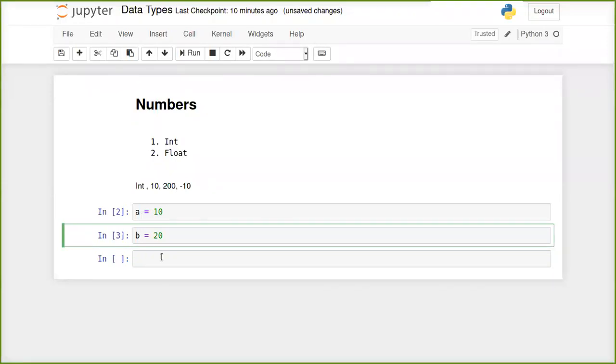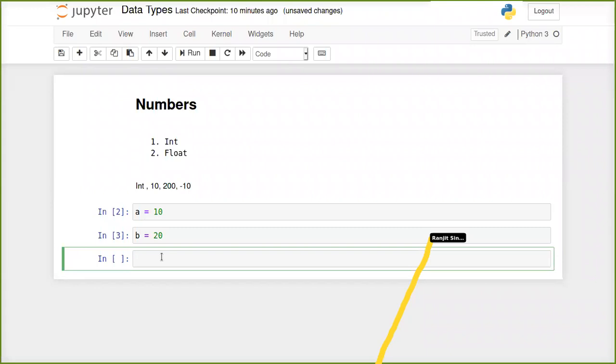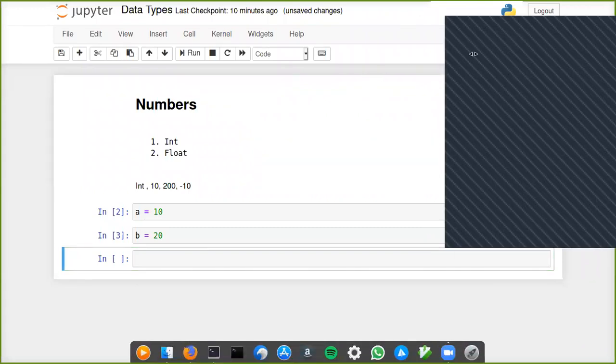Yeah, Ranjit, I'm going to take it out. I'm going to open the chat box at the side as well. It might not disturb all of you because I'm going to open it at the right side.